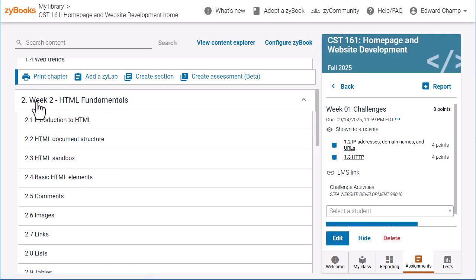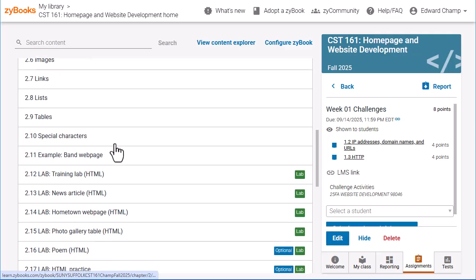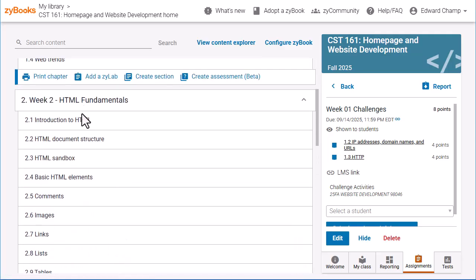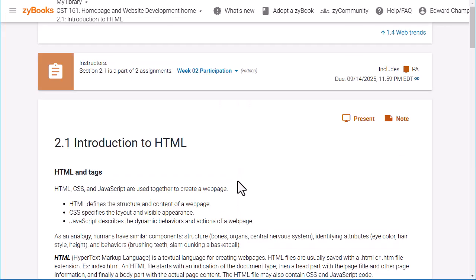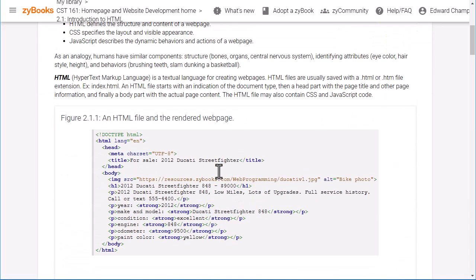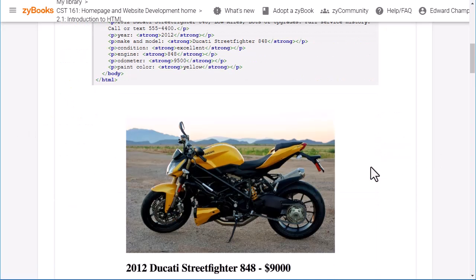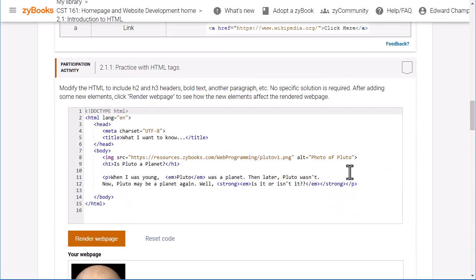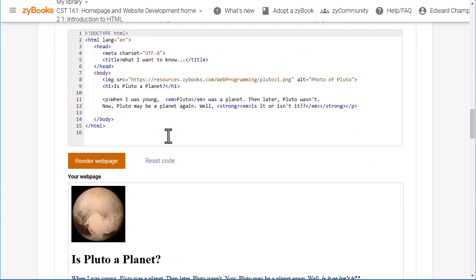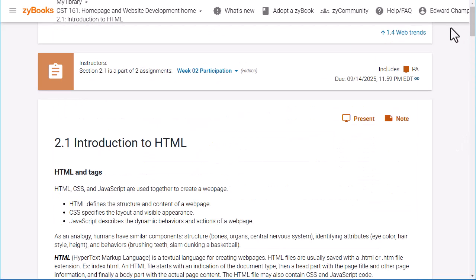If you want to jump ahead, anything that has a week in front of it, feel free to take a look in there. And let's say you did want to get ahead and take a look at section 2.1, Introduction to HTML, and you wanted to understand a little bit more about what tags are and how the different languages work with each other, great. Here it is. And you'll see there are participation activities. You can do these participation activities in advance and they will count. So you can kind of go ahead with the work a little bit. If you feel confident, give it a try. But try not to get too far ahead so we can have our good discussions. Okay, that's it.